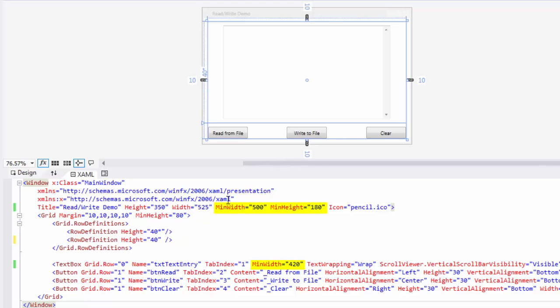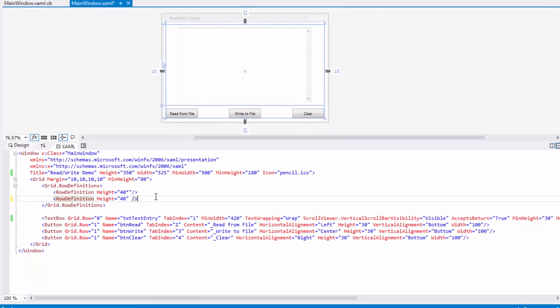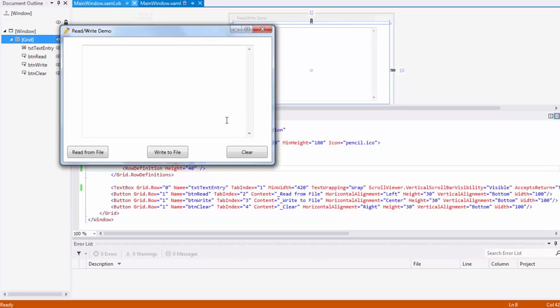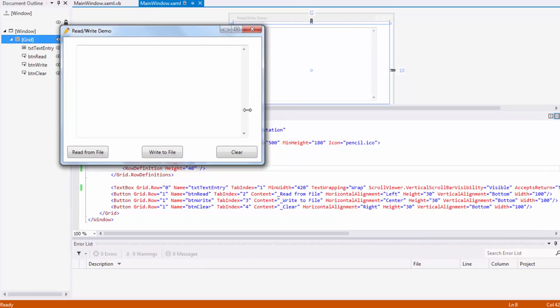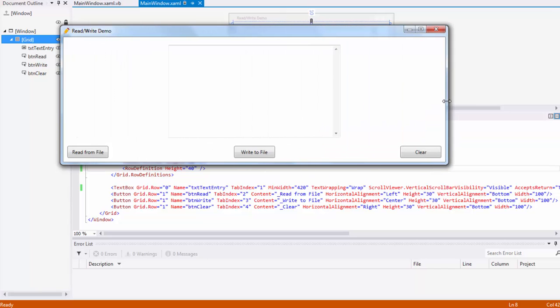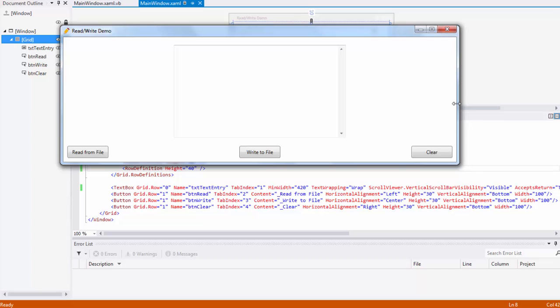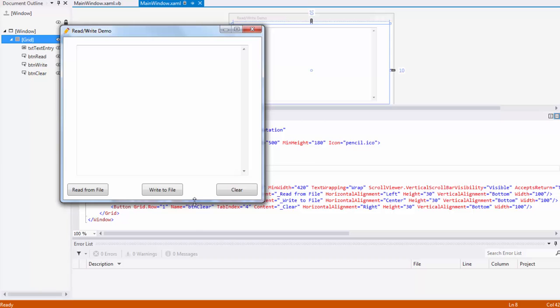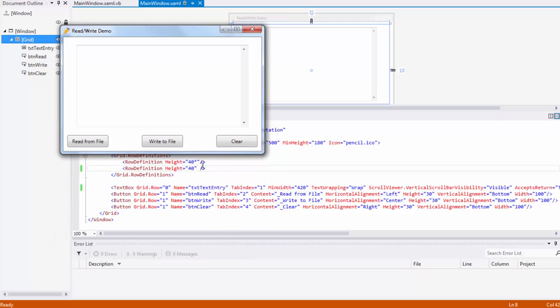Because of the use of minimum widths, minimum heights, and this asterisk, it's kind of neat what will happen when I run this form. It'll allow me to resize the form, but because the minimums are set, it won't allow me to make it smaller than would affect my layout negatively. And by making it bigger, my layout isn't particularly skewed in a way that would negatively impact the user. Similarly, I can move it down and you can see that bottom row stays the same size.